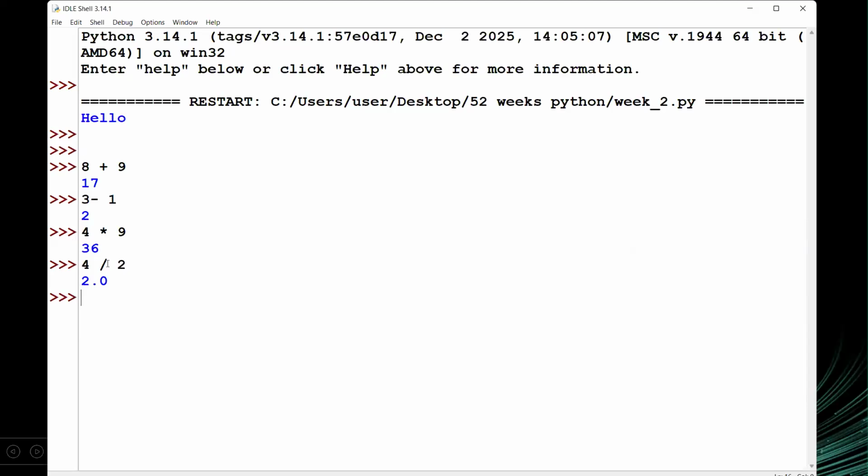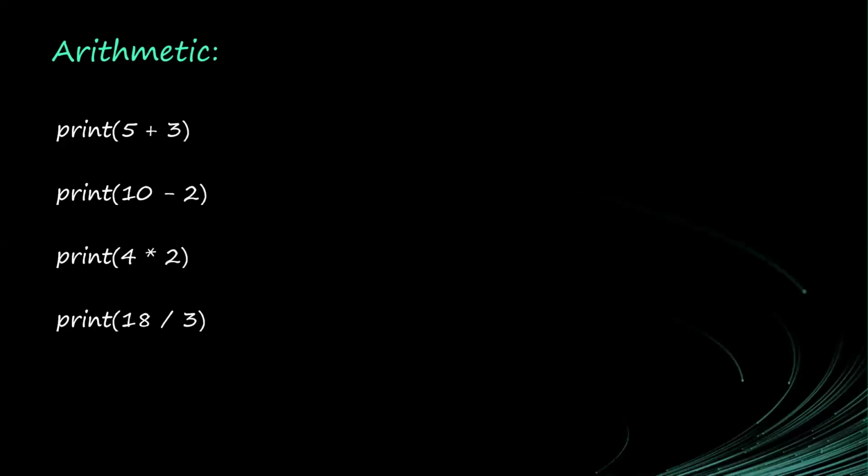this one now is the normal division in Python, but it will give you the result in decimal, as a float data type. But if I want it to give me an integer data type as the result, I will use the double forward slash. Look at it. This is the difference. So the double forward slash is called integer division, while this one is the normal division in Python.